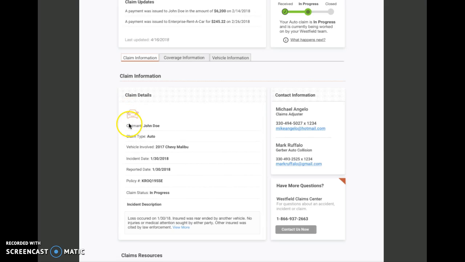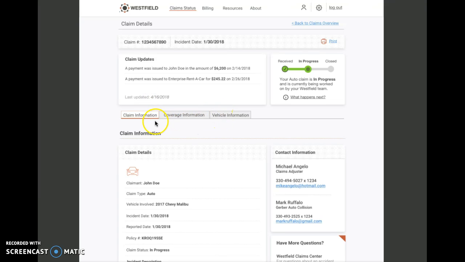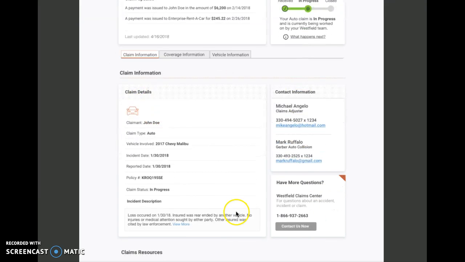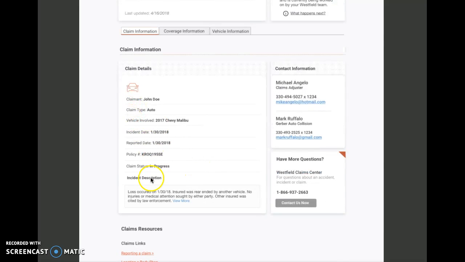So the tabs are nice because they hide information, and they allow a user to focus on that specific information. And again, all of this stuff in here is up for negotiation. I know some people are going to be very happy about the incident description, but this is also something our business processes need to be able to support.